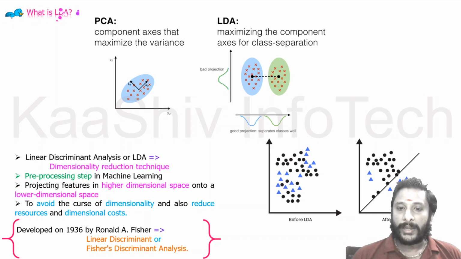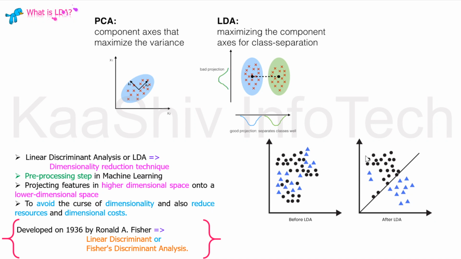Over here, you are able to see the data before the LDA, and here after the LDA. After the LDA, there is a segregation. We still have some blue color data over there, but I am still able to segregate it in a better way. So this is called dimensional reduction.